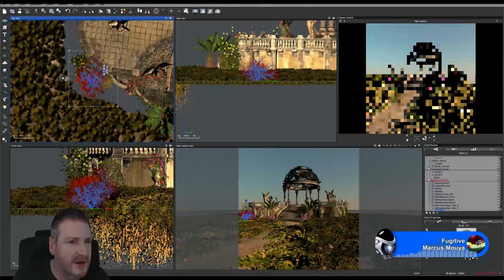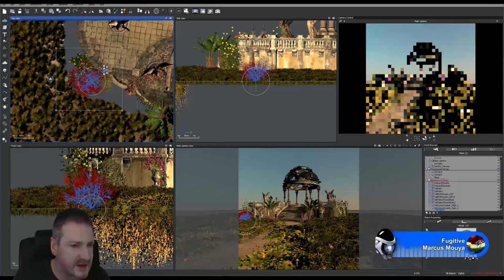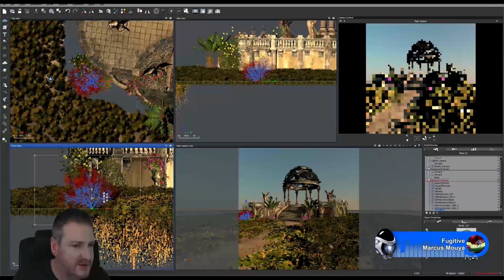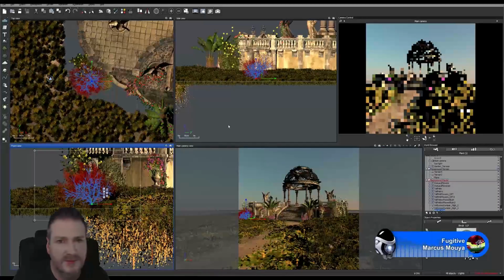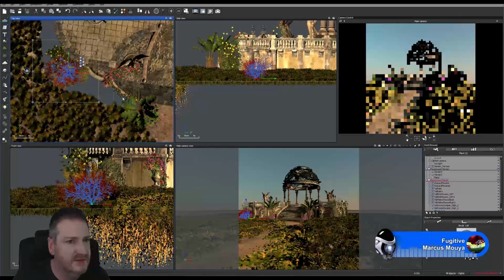Let's rotate it around like that. I'm going to pull it up a little bit as well. And let's copy it to the other side so that we keep our balance in our scene.